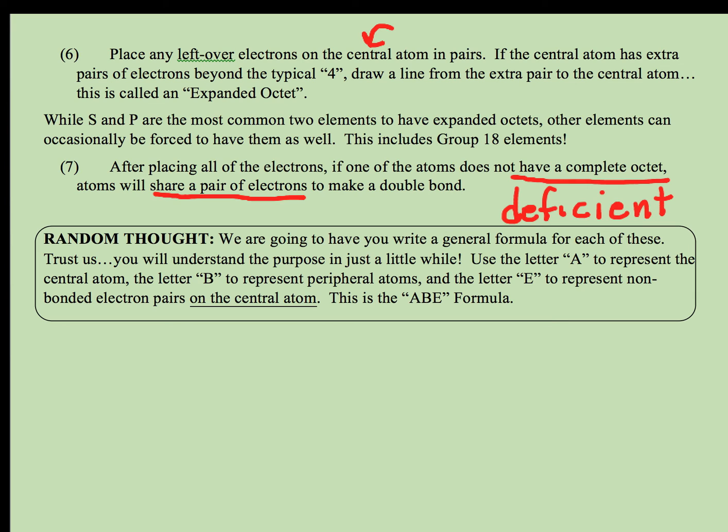For now, let's continue with that PCl3 example. I'm going to put phosphorus in the center, and then I'm going to evenly place chlorines around it. Remember, Lewis dot doesn't directly tell us three-dimensional structure, but it will lead us to three-dimensional structure. Now I had twenty-six electrons to distribute, and we're going to distribute them in pairs.